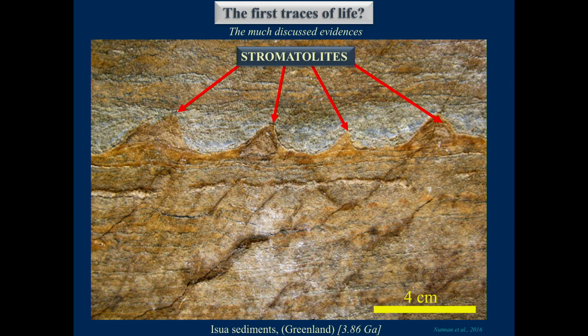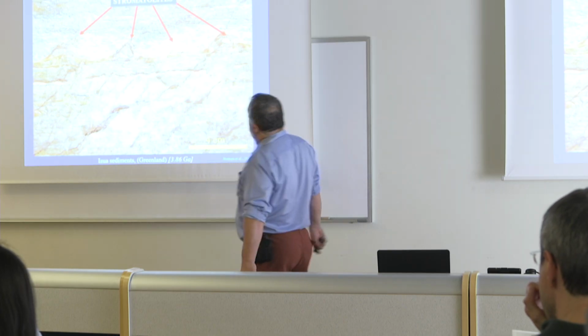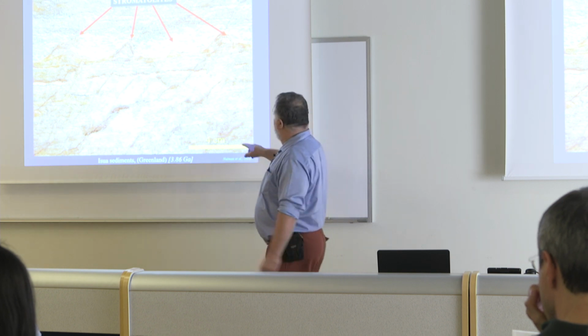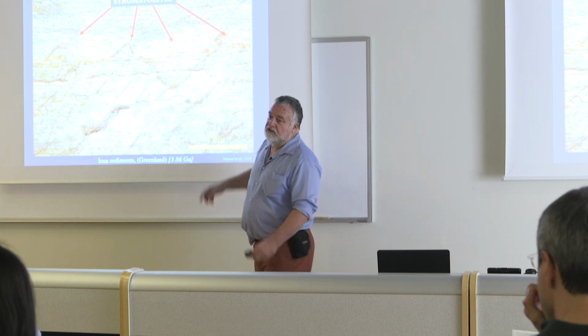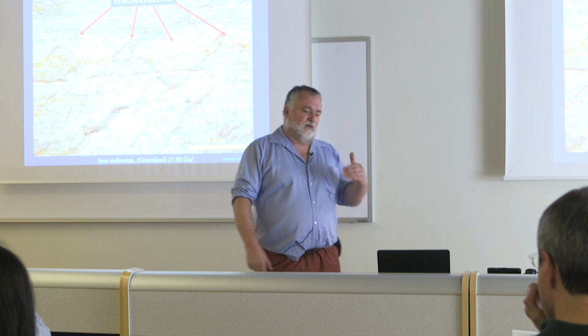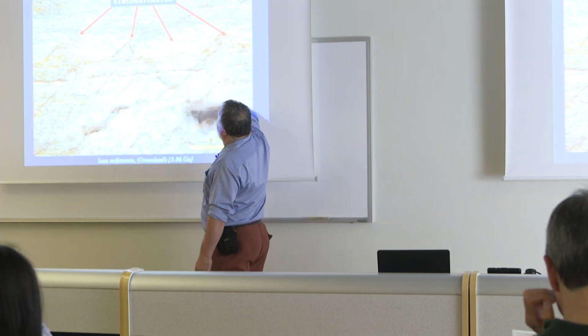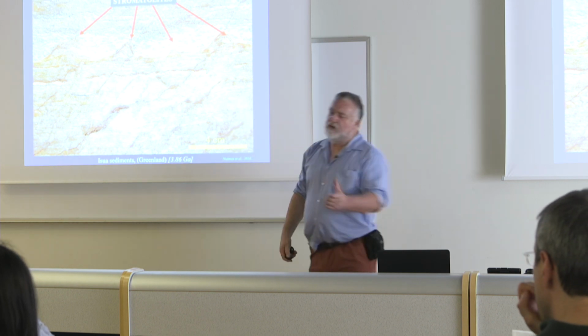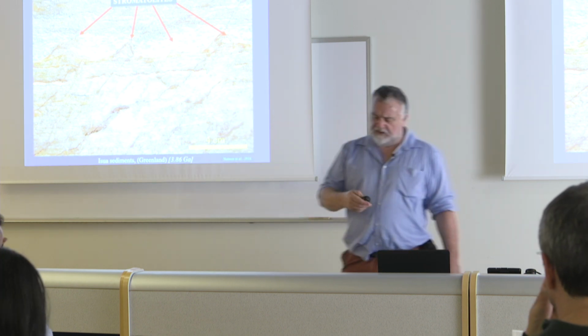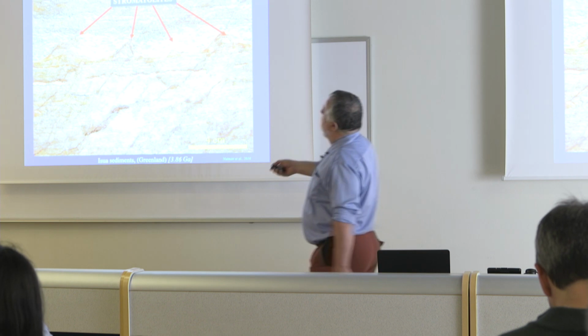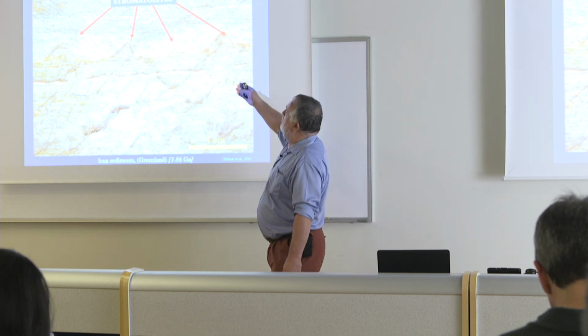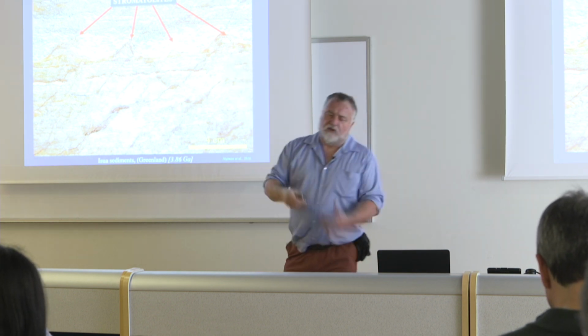Okay, there are in the literature a lot of comments after, because this is very small scale. So now the group of Australia try to find more evidence for the presence of carbon in these sediments and so on. So, okay, people call this stromatolite, but this is quite a lot discussed.